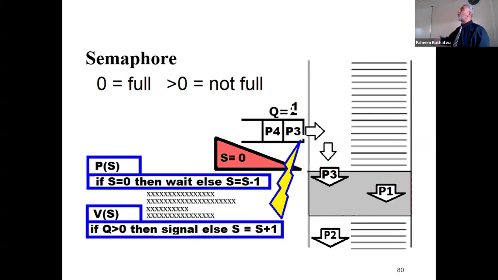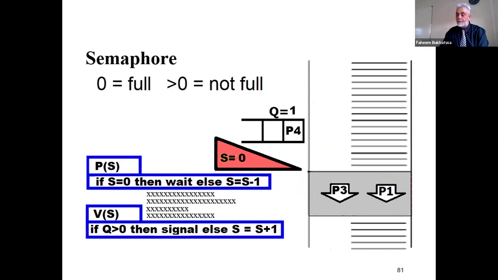If there's nobody waiting, okay, we'll give the key back to reception and we increase the number of keys. But see, the number of keys, S, is still 0. It still says this hotel is busy. Even if somebody comes in right now, they cannot go in as a replacement of P2. They have to go into the queue because the flag says the place is full. Even though you're about to leave, you don't put the key back in reception, you give it to the waiting process. You don't virtually give them the key, but you just tell the operating system to signal that queue. So they'll get the first process to go in.